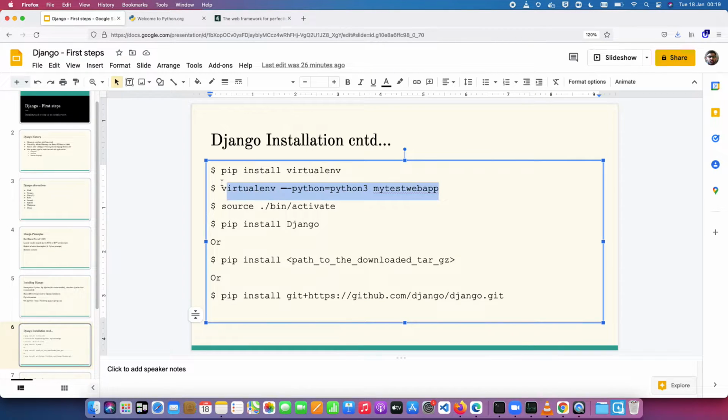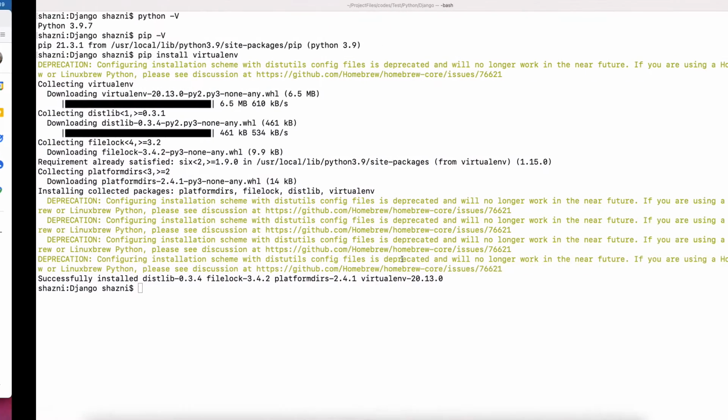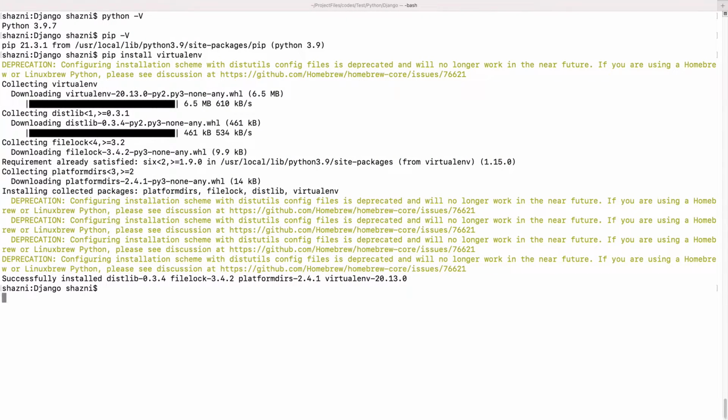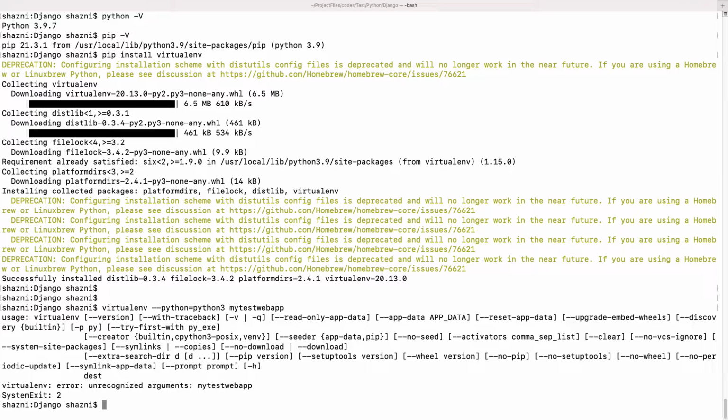So let me just copy this and use it here. Wherever you are, it says unrecognized argument.